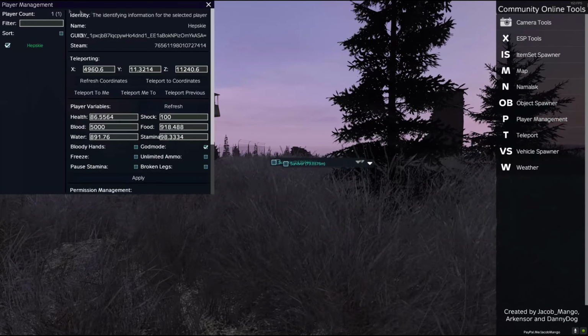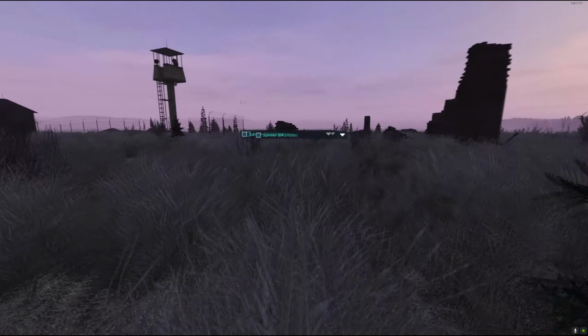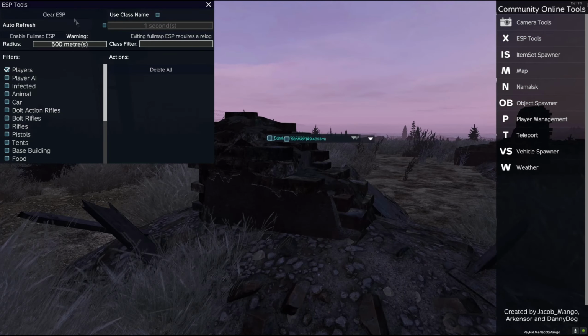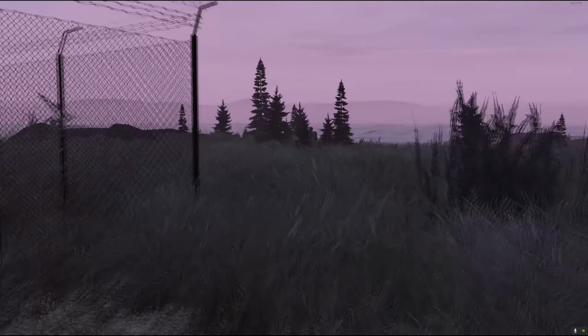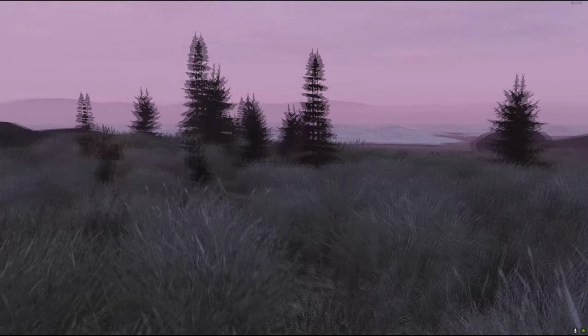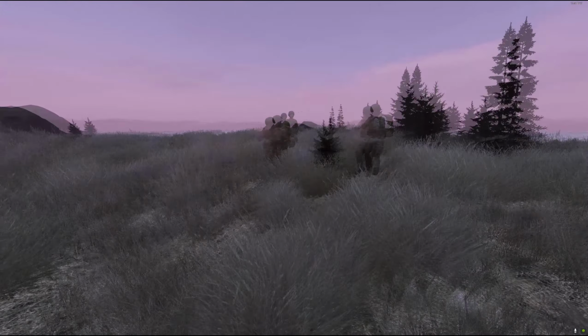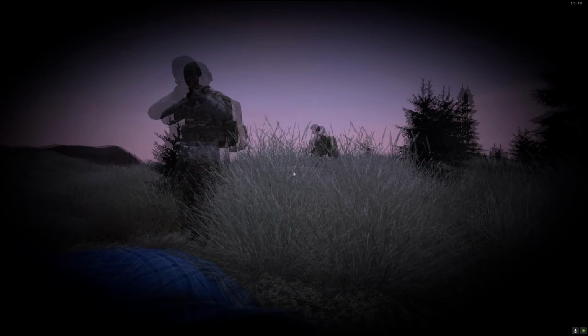It's always good to turn God mode on if you're teleporting, because you might actually fall to your death by accident. I'm also going to turn ESP tools off so we can see them. Hey boys, how's it going? Oh! Yeah. They didn't like me. Fortunately, they're not very good shots, he says. Oh! Well, that went well, didn't it? Anyway, that proves that it works, doesn't it?